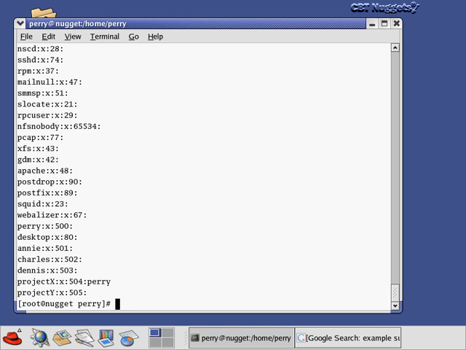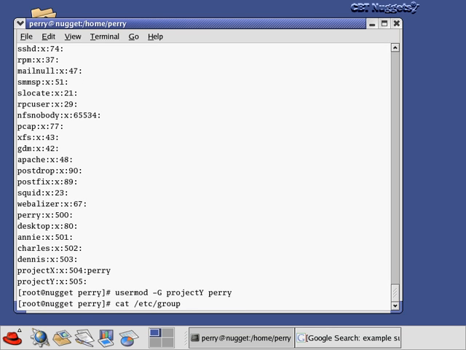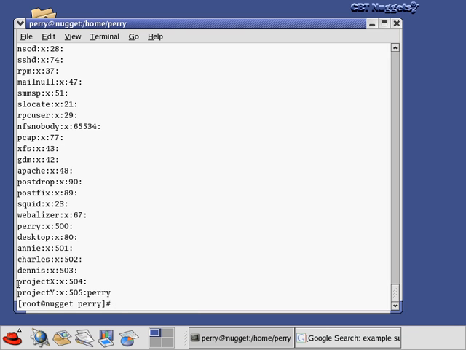Okay, so that's one thing that you can do, one way that you can add a user to a particular group. Remember one of the weirdnesses of usermod with the -G option. If I go in here now and say ProjectY, Perry. So now I'm changing Perry's supplemental groups to include ProjectY. If I wanted to change Perry's primary group, I would use the lowercase g and change that. But by default, your primary group in Red Hat is your user private group, the group with the same name as your username. So the capital G option changes your supplemental group. And so if I do this and change Perry's supplemental group list to include ProjectY, well, one of the things that happens, if I print out the group file again, is you can see now Perry is not in ProjectX anymore. He's solely in ProjectY.